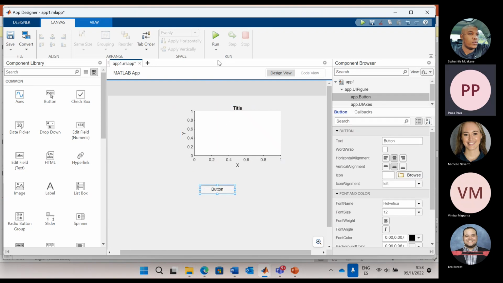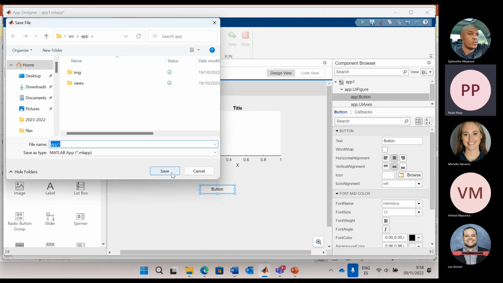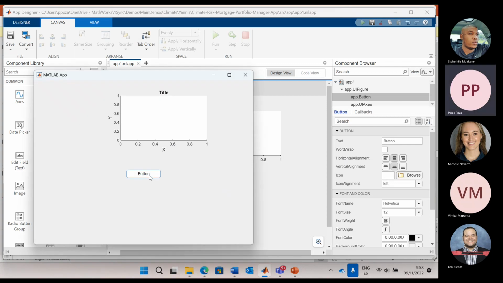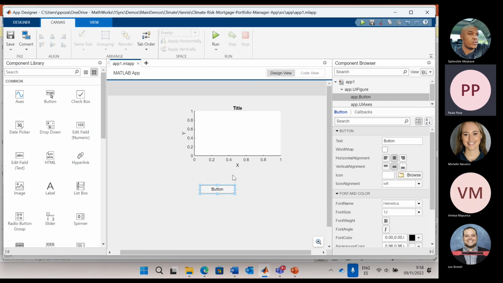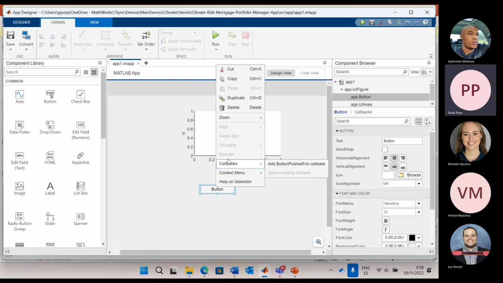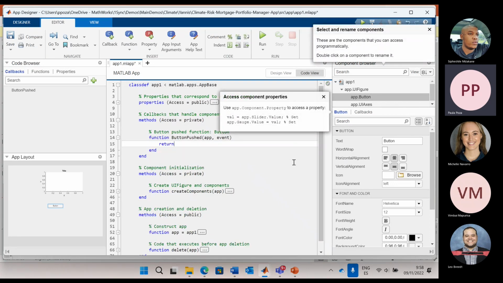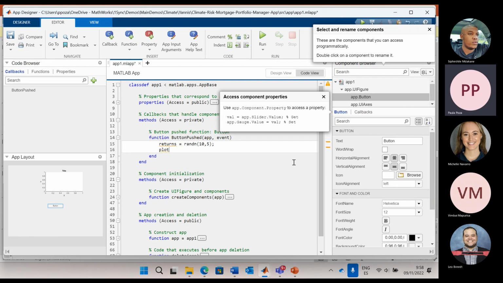If I run it now, nothing is going to happen because there is no functionality. But then I can go and add functionality. I can say callback, add push button callback, and here I can say things like return report and return file sample, and then plot. This app could be really complex, and you could put as many axes as you want, but in this case we just have one, so I will choose that particular axis.